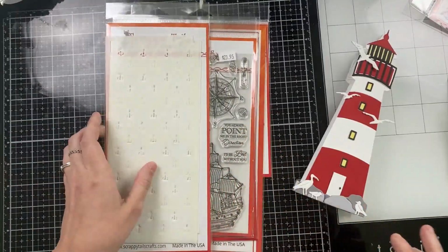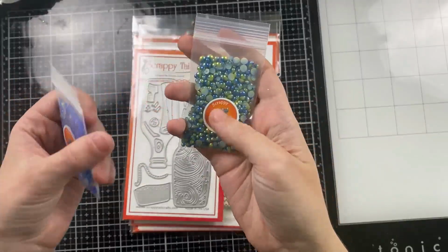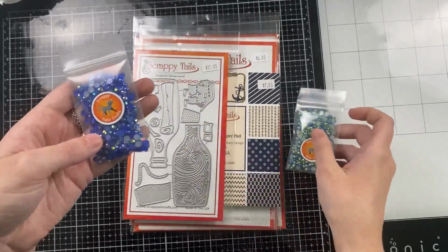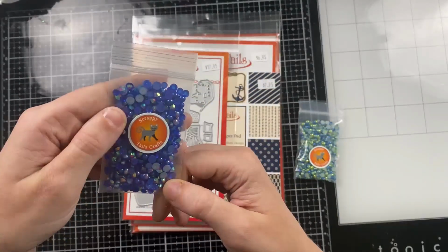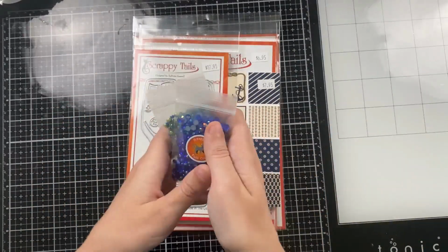So like I said, in this kit, you get, again, 2 embellishments. This is like a blue-green pearl. Depending on how you shift it in the light, you'll get different looks with it. And then you get an all navy blue mix. This has pearls and rhinestones and gems in it. And this one's all pearl.